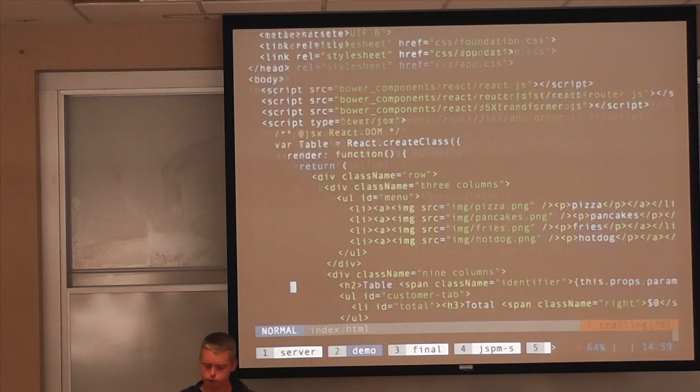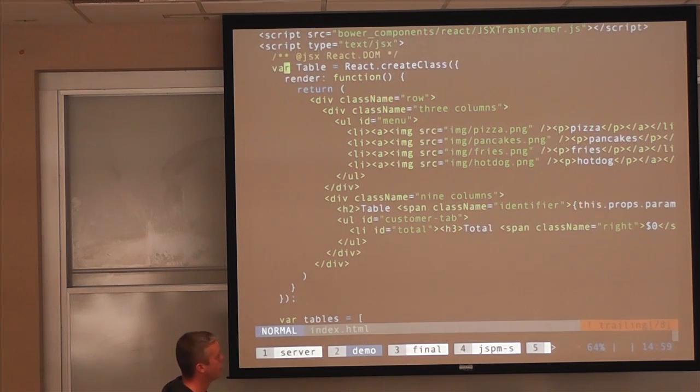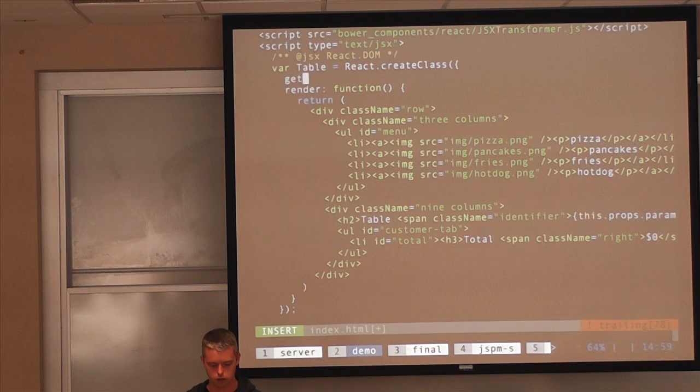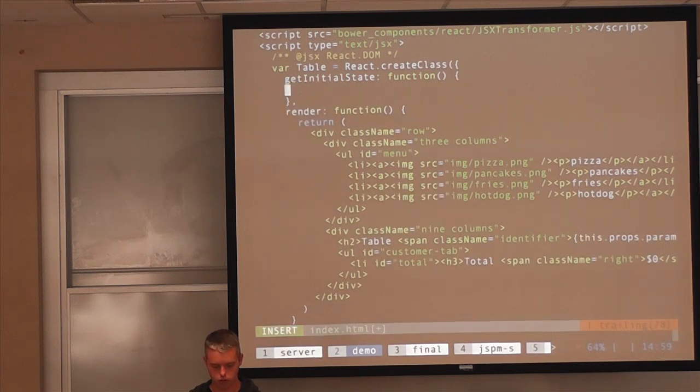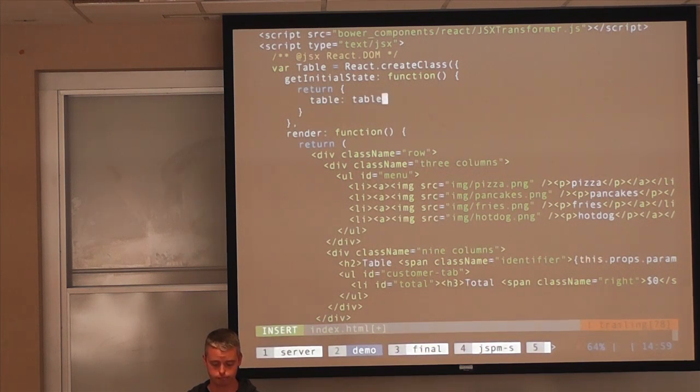And I don't know how deeply it was covered in that previous React talk. I was actually in there, but I remember there's a lifecycle hook in the React component. At the beginning of the component's lifecycle, you can set up some initial state, and it's acceptable to change the state on the object. You can do that yourself, like we're going to, just by saying getInitialState. And this is just a function in here. All you do in this is return anything you want to track state on. And in this particular instance, all we're going to do is track the table.